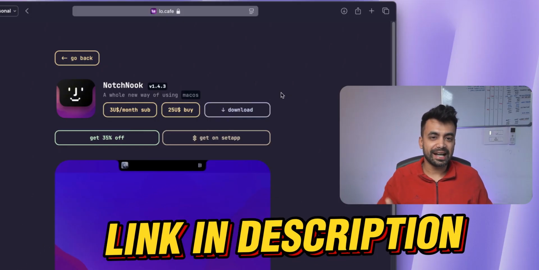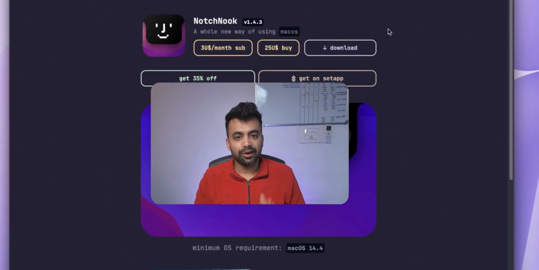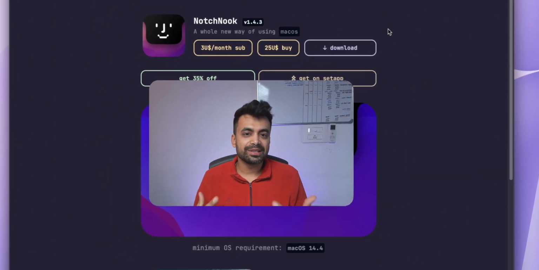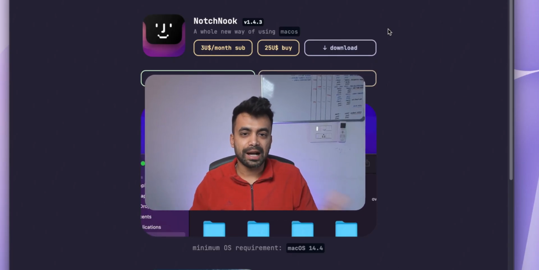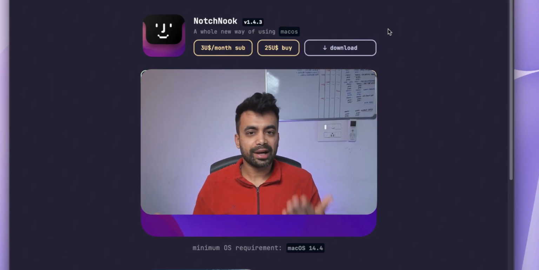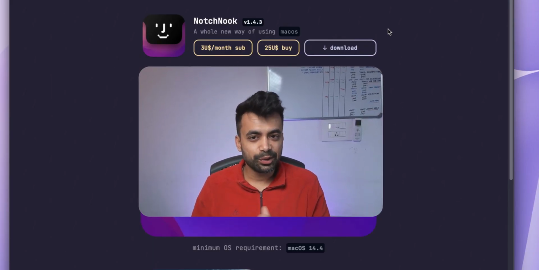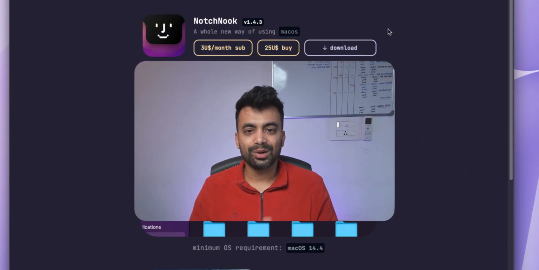Now it's up to you to decide from where you want to pick this up. However, the app is really nice and it does add a lot of functionality. I would say it adds a missing feature to your MacBook. And by the way, it works on all your monitors. If you have a MacBook connected to an external monitor, then it will work on that as well, like I'm using right now. Also, something to mention is that I haven't noticed any kind of glitches or crashes. It happened only once until now, but never again.